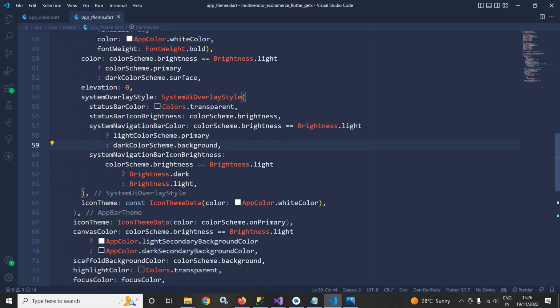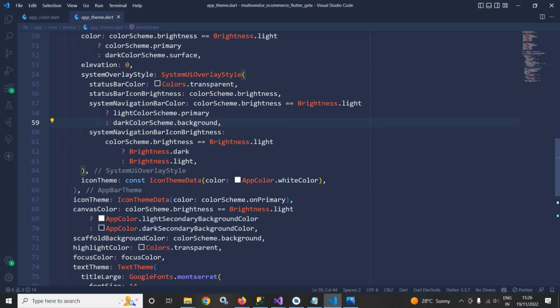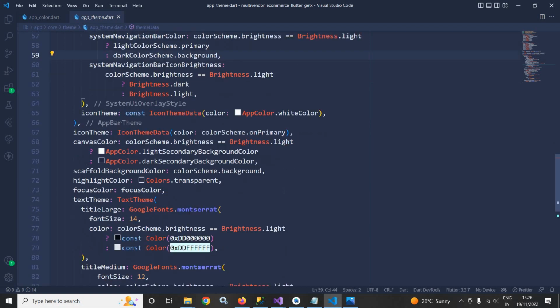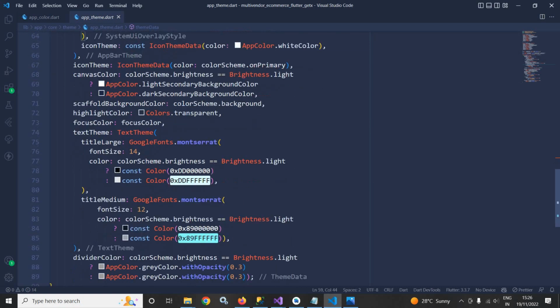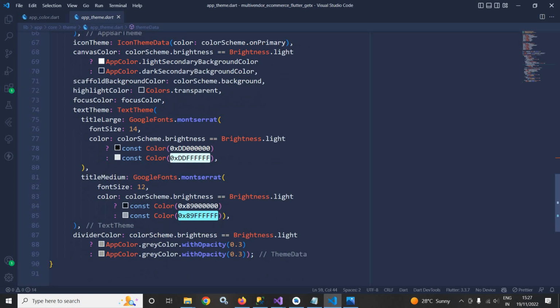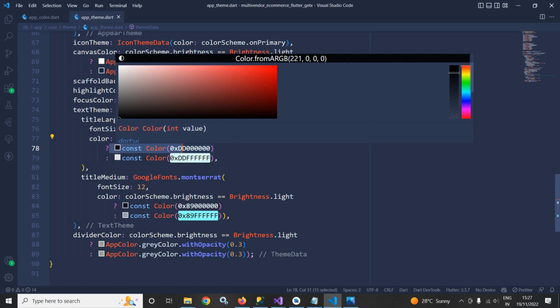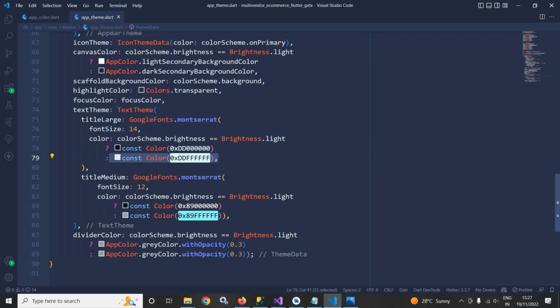Correct. Now these are the properties which I have set, and one thing I will discuss here is that in the textTheme you can see I have used titleLarge, and in the titleLarge I have used GoogleFonts.montserrat, and in the font size I have set it as 14, and in the color I am checking if the brightness is light then the color is this, otherwise the color is this.